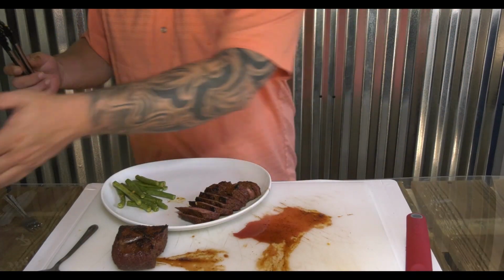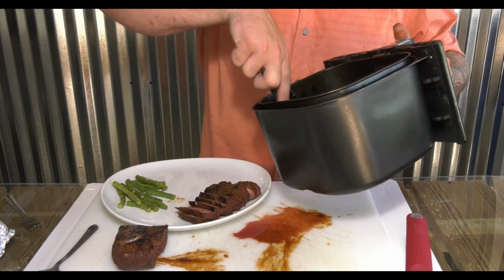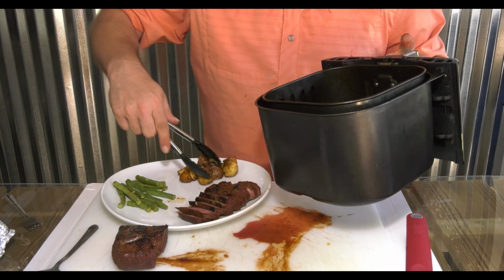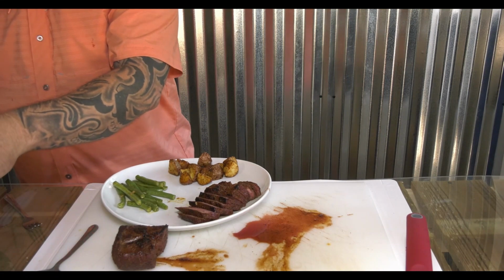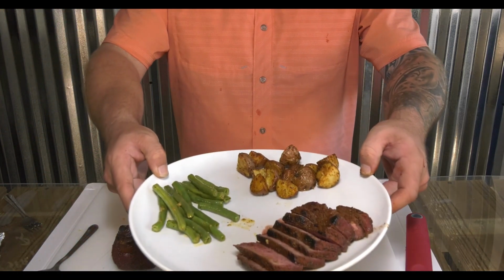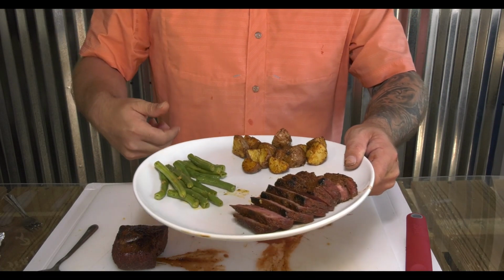Get over there. Now we're gonna take some of the potatoes that we had from earlier. I'll give a little shake. What I'm gonna do is I'm gonna dump a little bit over there. Put those back because I gotta make my plate. Look at that, guys, right there. Look at that plate. Steak, potatoes, and green beans. Guys, look at this. Oh, man. It's perfect. I'm telling you, it's perfect.